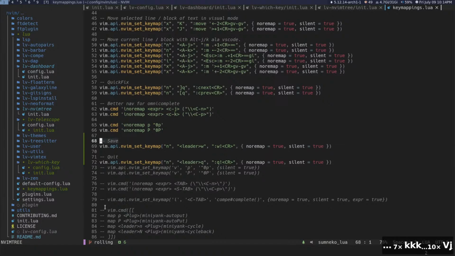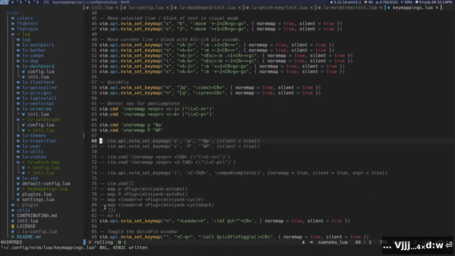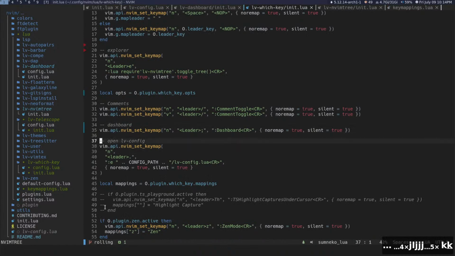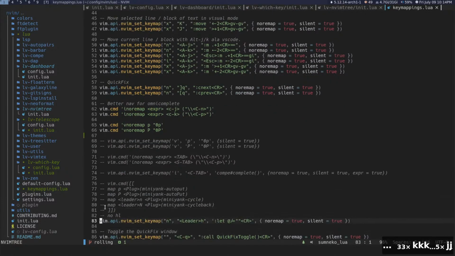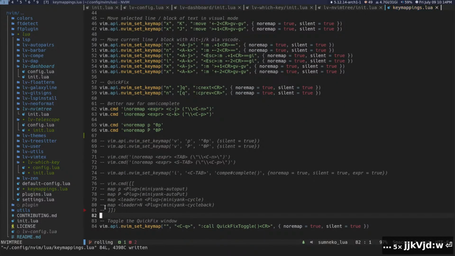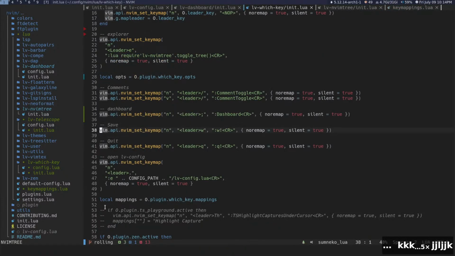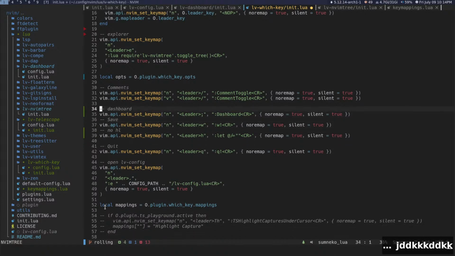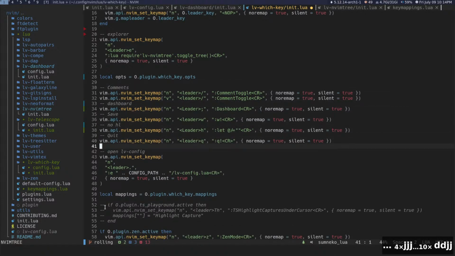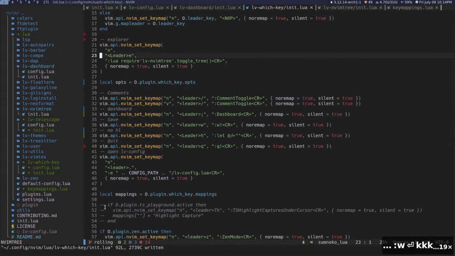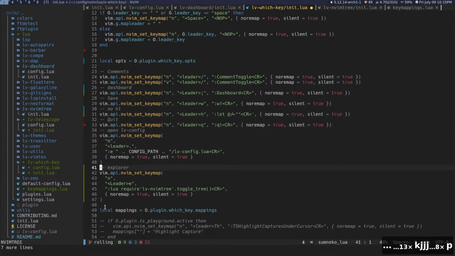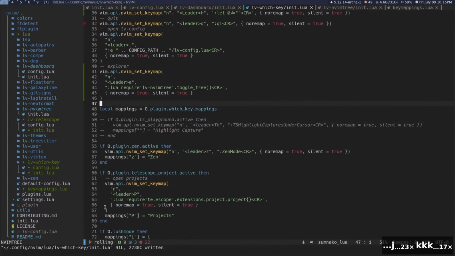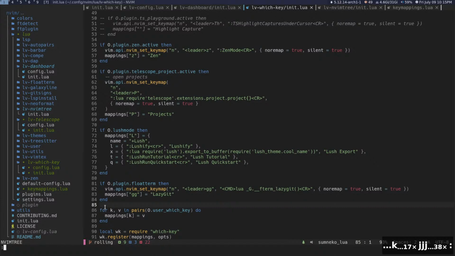So I guess all leader commands will just have to go in which key for the most part, because now I'm worried that the other one probably doesn't work in there too. Unless something's happening.